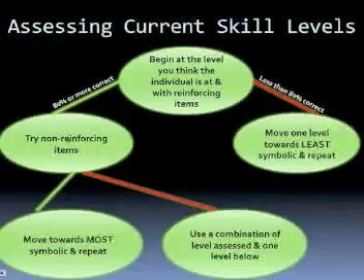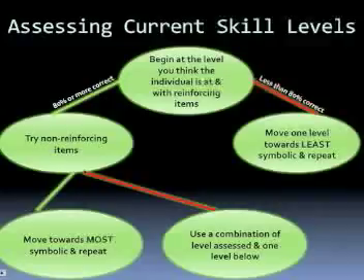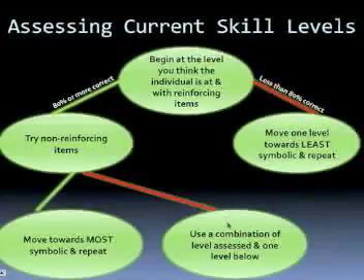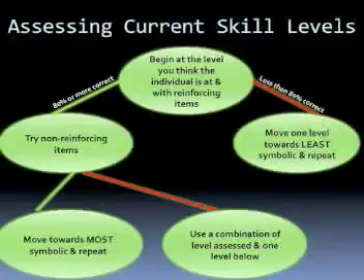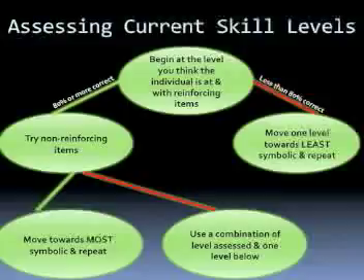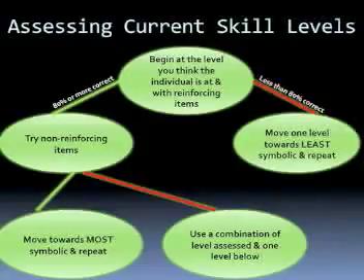Now, if I tried the non-reinforcing items or the neutral items and the person I'm working with got less than 80% correct, then I would start this person using a combination of color photographs, and then I would go one level below and also use some partial or miniature objects. Because some things they are not going to be able to recognize using color photographs. So I would be using a combination of both of those levels.